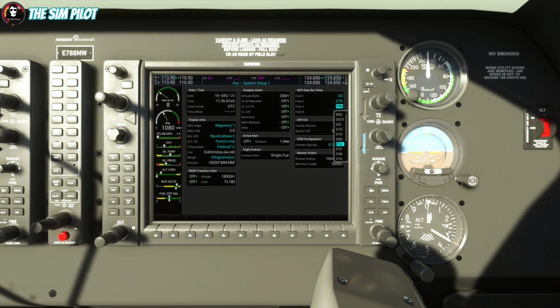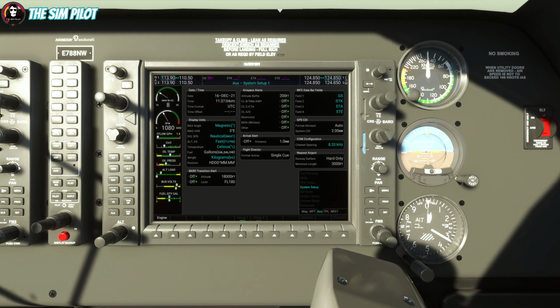It's gonna make this video so much longer if I go through each one, but I like to keep ETA up there, which is estimated time of arrival, so that I have a counter that shows me when I should expect to arrive to my destination. So that's the auxiliary menu change.